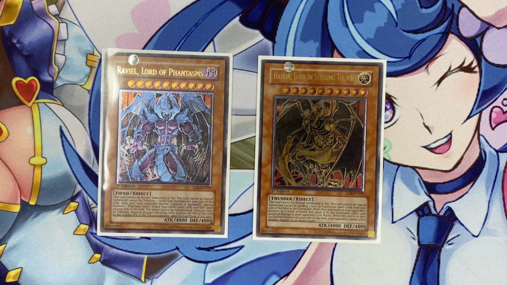They will become untargetable with a field spell. They won't be able to be destroyed. So you basically cannot deal with them unless you have something really specific in your hand. And of course, Hamon is actually more important because there's also Cerulean Skyfire, which makes it a negation if you have Hamon on the field.